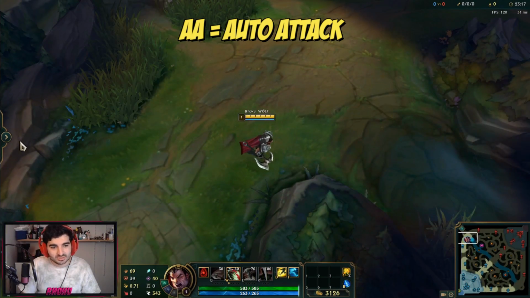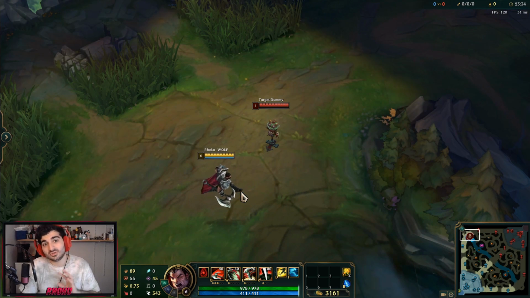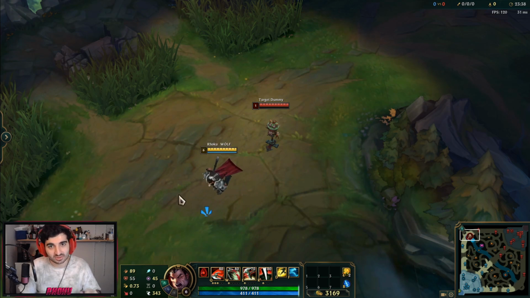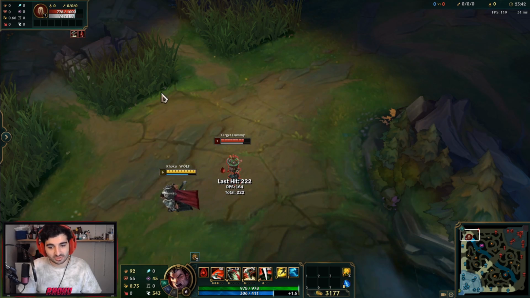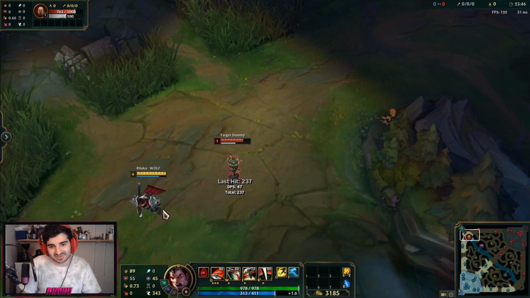Alright, let's get into some of the combos. Okay, so I'm assuming that you can already land your Qs and your Es, because that's the most fundamental skill on Darius. Knowing how to land your Qs and your Es, knowing the ranges of them, is step one of playing Darius.